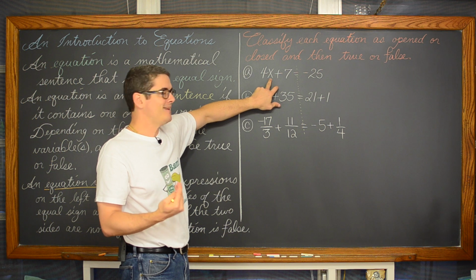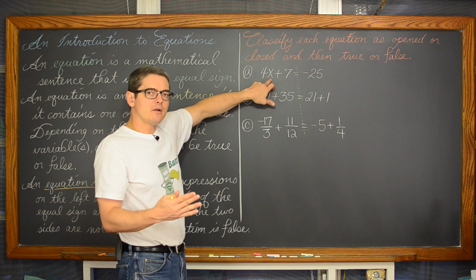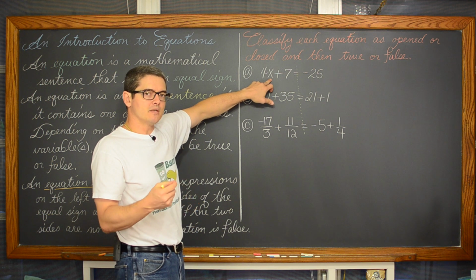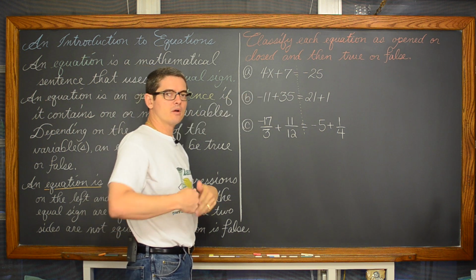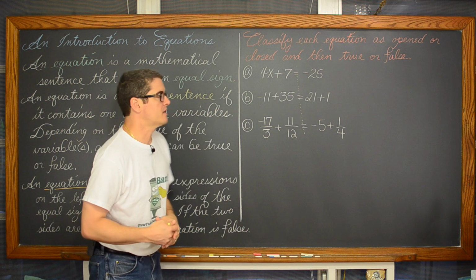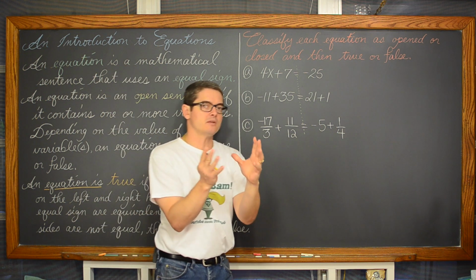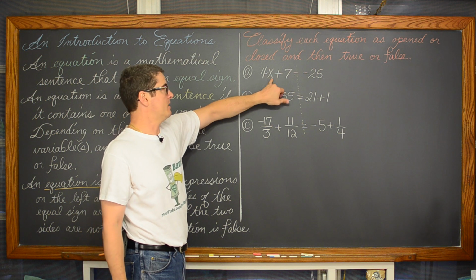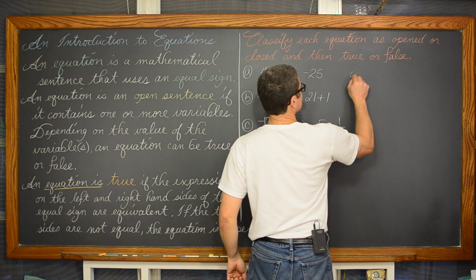A variable is an unknown quantity, and really early on in your studies of algebra you could almost just think of a variable as an unknown number. But we're going to become more sophisticated as we go through our study of algebra, and you'll see that this might represent an open space to plug in another expression, not just a regular number. But for right now, that is a variable. That means it is an open sentence.